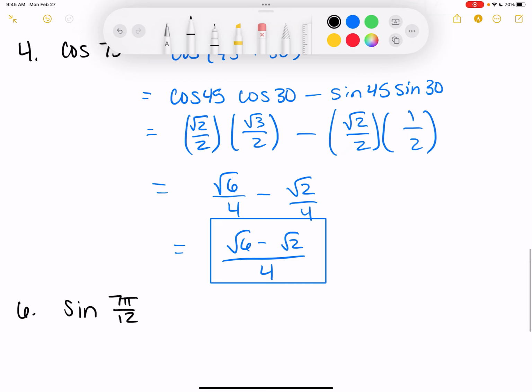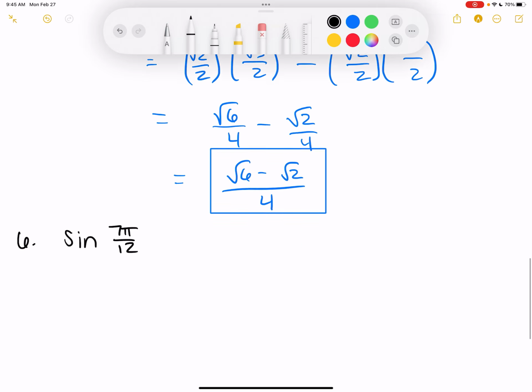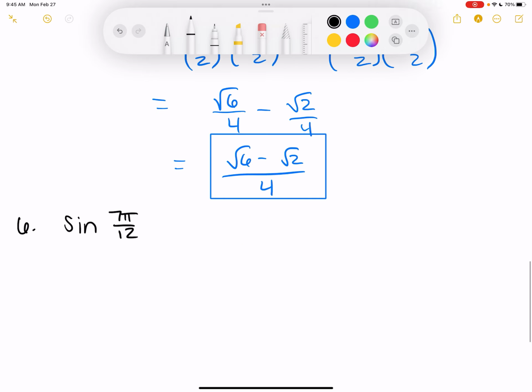All right, sine of 7 pi over 12. Change it to degrees. Convert that. That sounds disgusting, because it sounds pretty awful as it is. You just have to figure out a common denominator, but I think it's a lot more work when you can just convert it. So actually, let's multiply that by what is it?